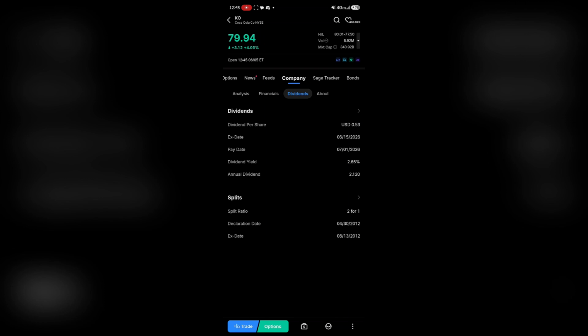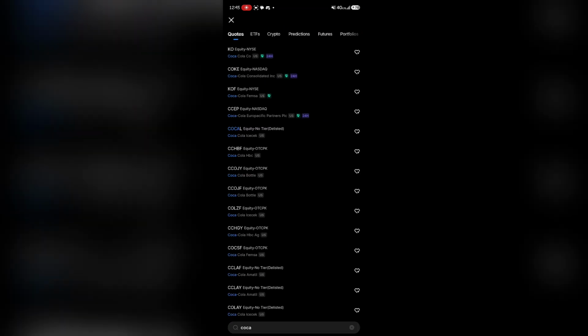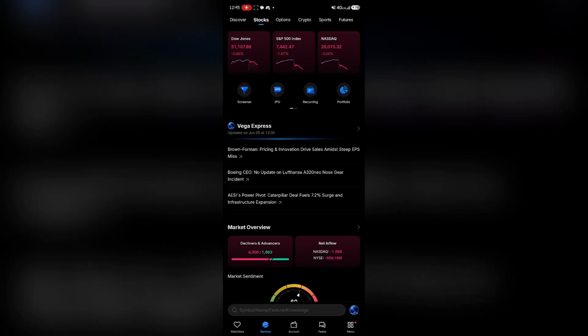So when you look at different stocks, the higher the percentage, the more dividend you get out of it. So just keep that in mind, but also keep in mind the taxes are a thing. And they also do splits too, but they haven't done a split since 2012, but that's a whole other conversation. But that's how you figure out dividends for any stock that you go on to.